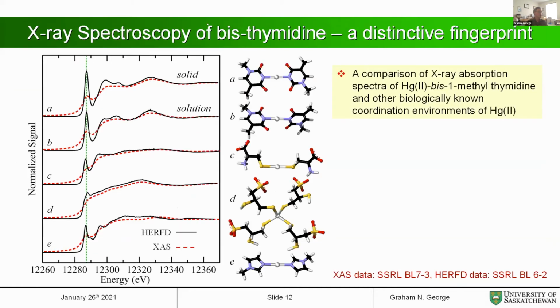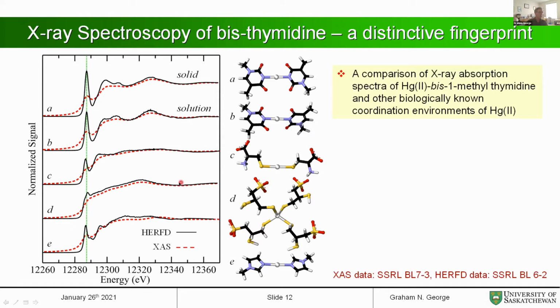And you get really lovely spectra. This shows a comparison of the mercury bisthymidine complex in solid, in solution, with some biologically relevant type complexes. Mercury likes to form coordination compounds with thiolate donors, and here are two cysteines bound to mercury, and here's the spectrum. It also likes four-coordinate species, and our prototypical example is DMPS, which is dimercaptopropane sulfonic acid, which binds via a single sulfur to form a four-coordinate species that looks rather like this. And you can see they're very characteristic HERFD spectra.